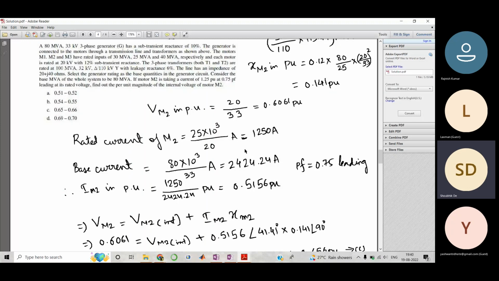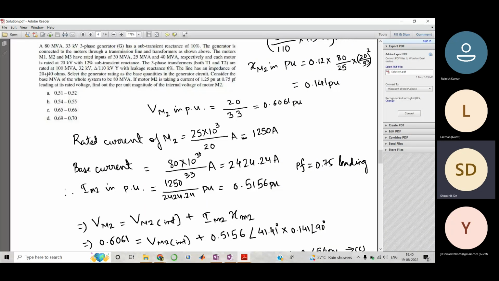That is why I didn't use any root 3 here, because it gets cancelled while you divide the rated current by the base current. So it comes out to be 5.5156. I hope this was clear. Yeah, it is clear now. Actually, in the base current also we should have taken the root 3 value. In that case both will cancel. Yes, I get your point. You can do that, no problem with that.